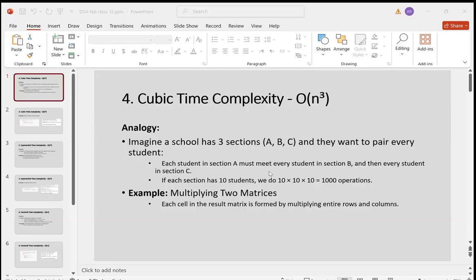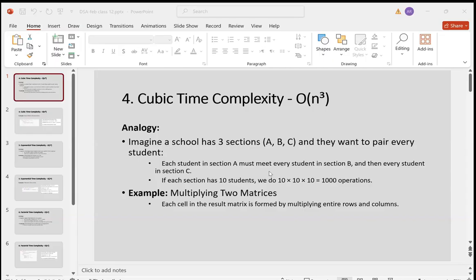Also we have seen which examples will be considered for each of the complexities, like if we do what kind of task, or solving which kind of problem will give us what type of complexity, and how we describe it in terms of the big O notation. Now the fourth type is cubic time complexity, which is nothing but O of n cube. Quadratic we have seen, which is O of n square. Now for the cubic we have O of n cube.